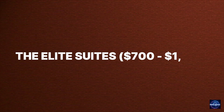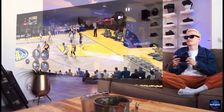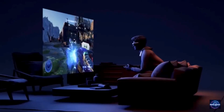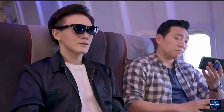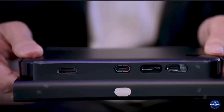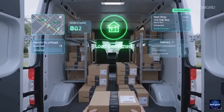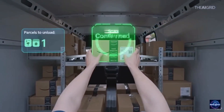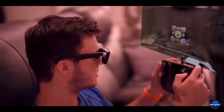The Elite Suites: $700 to $1,100. This is for the power users — the people who want to leave the laptop at home. First, the Veitcher Luma Ultra Plus Neckband at $848. This is a standalone system; the Neckband runs Android, meaning you don't even need a phone. It has an AI assistant, full six degrees of freedom tracking, and it feels like you're in a VR world but with glasses that only weigh 83 grams. It's the closest thing to smart glasses in an AR body.